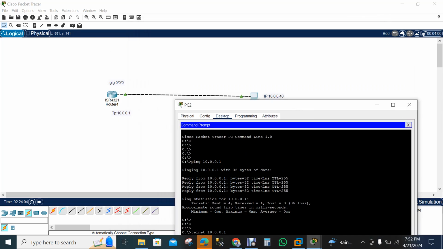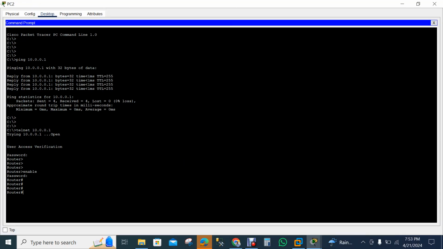That's why if I configure anything from my PC to the router, the router will accept that immediately, remotely, not with a wire. This connection is for explanation to all of you that here is a connection, but it is wireless.